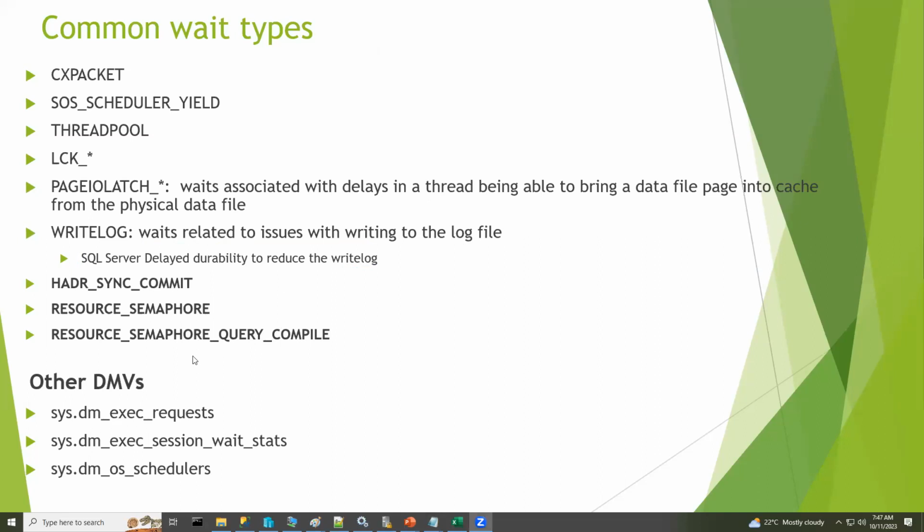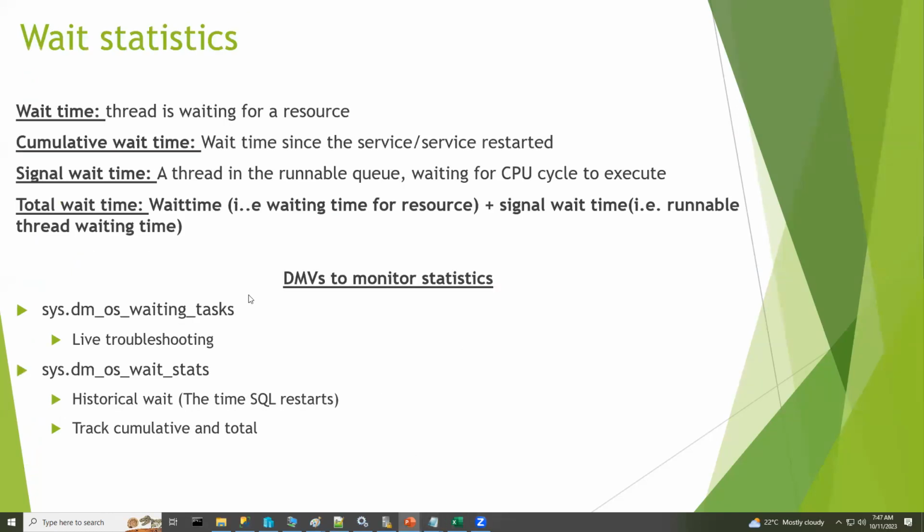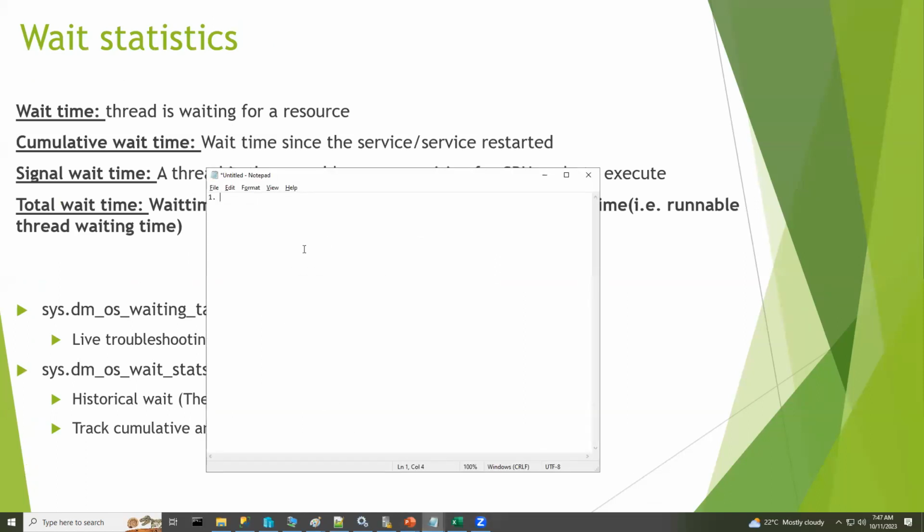I'll stop here. Any questions? I was asking what are all the wait types that you see. I know the ones I mentioned, but what wait types do you notice in your day-to-day work? You must have reviewed performance and identified some wait types that you have worked on. Any wait types that you have worked on or are aware of? I need the top 5 wait types that you know.